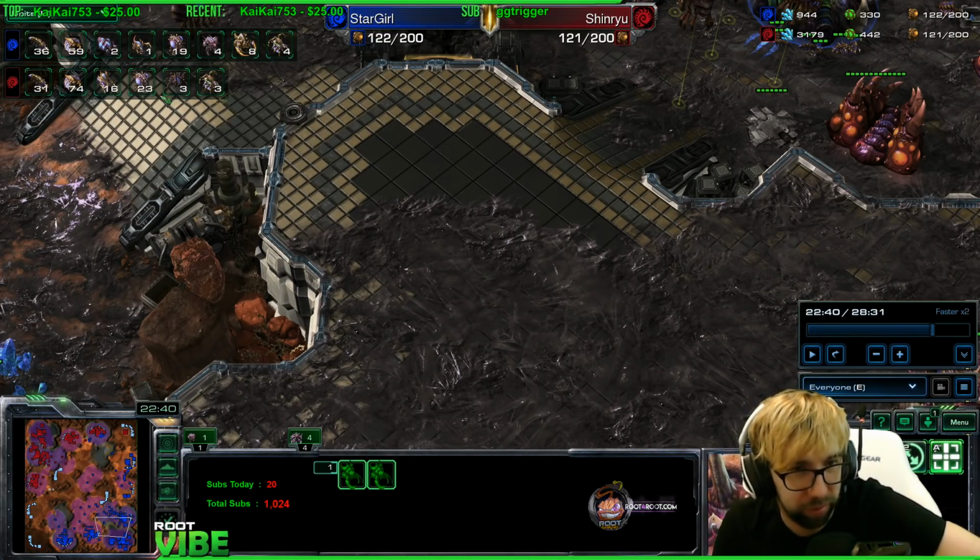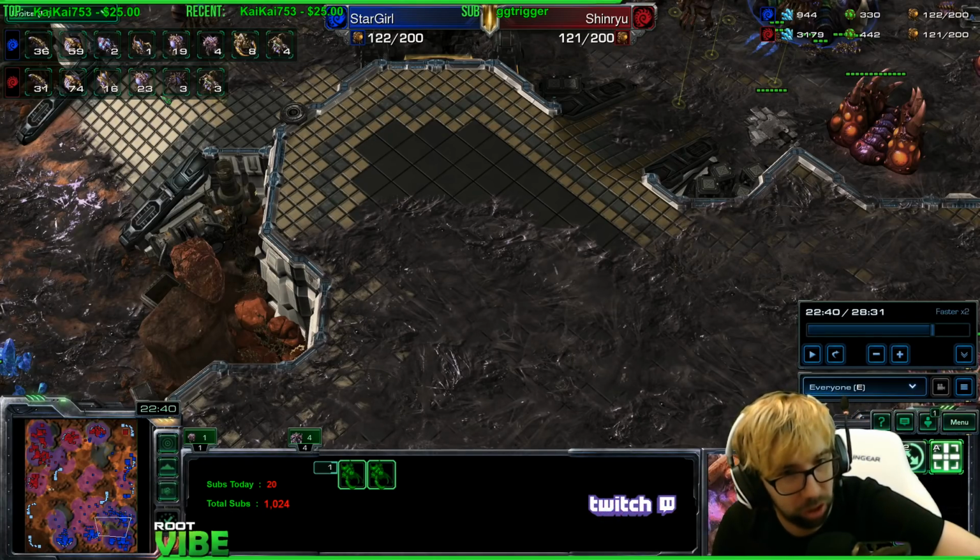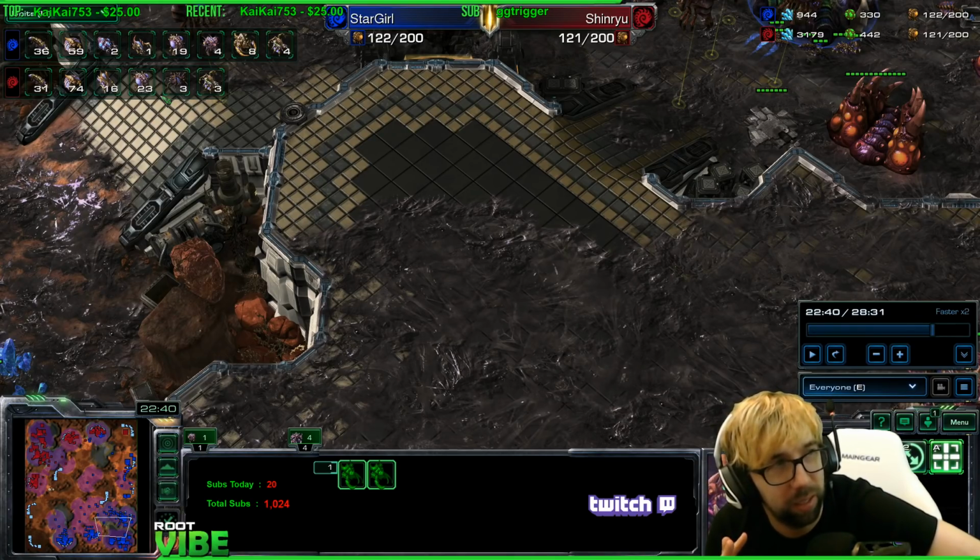Spellcasters are required, like vipers, infestors, and lurkers. We're talking like maybe 6 infestors, maybe 3 vipers, and like 10 lurkers.